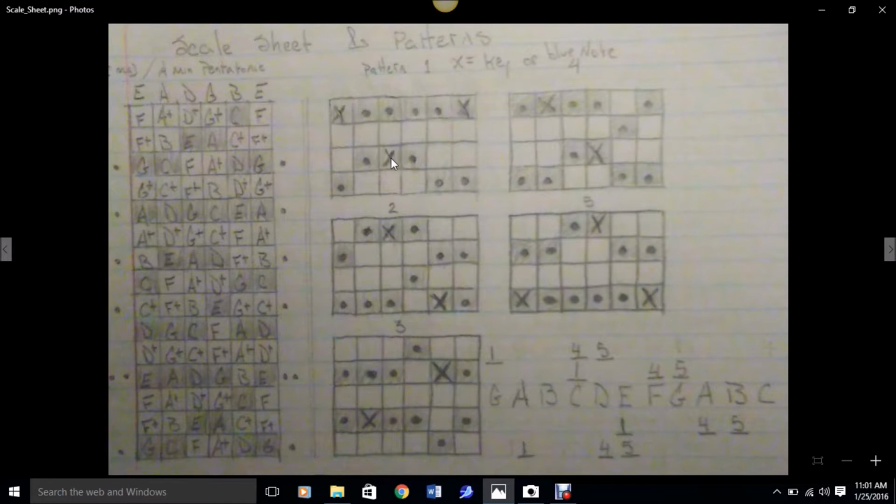All right. So it's a movable scale. Seeing as how the big A is where you start, it's the A minor pentatonic. That's the A right there. If you're going to start on the A, then that's how that goes. And you play the A chord, and you can make the A bar. If you use these two and you don't use that one, that'd be like an A minor bar, because that would make it an A major bar, right? Let's see, A minor. Where are the notes at?